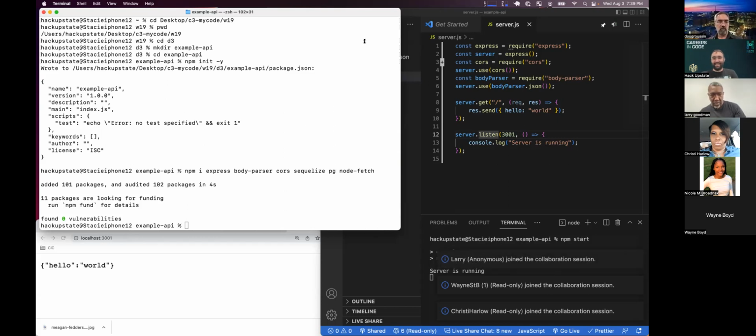Try that again. All right. So you suggest starting it. I didn't even think to change it. Can I rename my example API to backend? So this backend isn't going to match our front end. They're going to be just two separate things. Okay, well, I still need it for the server stuff. I didn't need example API back, because we're creating a server. Then we could use cross origin resource sharing, all the different things.